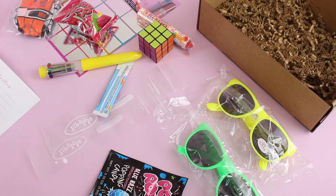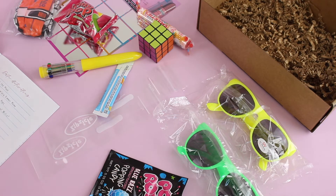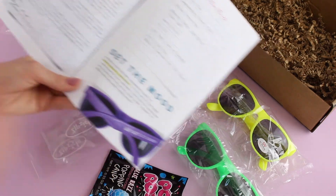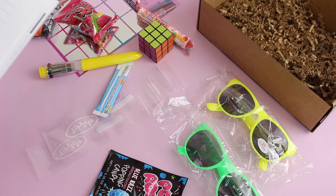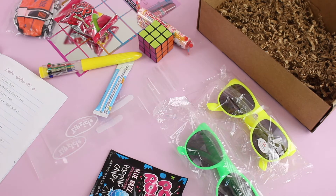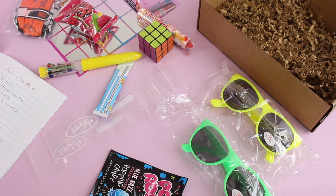First up, they include a complimentary dinner menu, giving you ideas for what to make for dinner. So if you want to make this a full evening with dinner, drinks, the date night, and activities after, it's all in the booklet. Next up is 'Set the Mood' — this was supposed to be first. It says to access their custom throwback tunes at the Date Night In Box URL. If you're up for light-hearted fun, dress up in your best 80s or 90s gear — that's where the sunglasses come in.